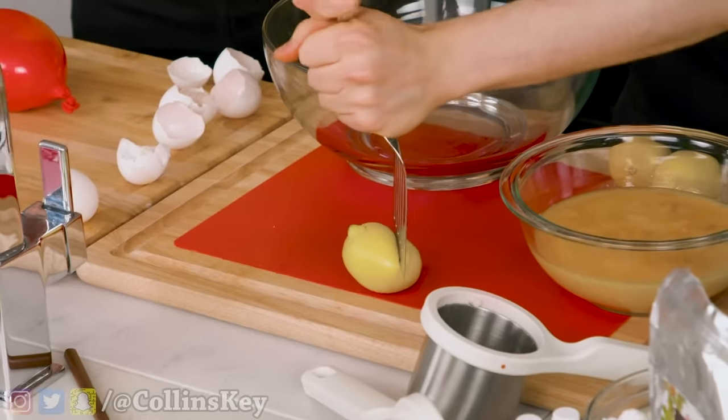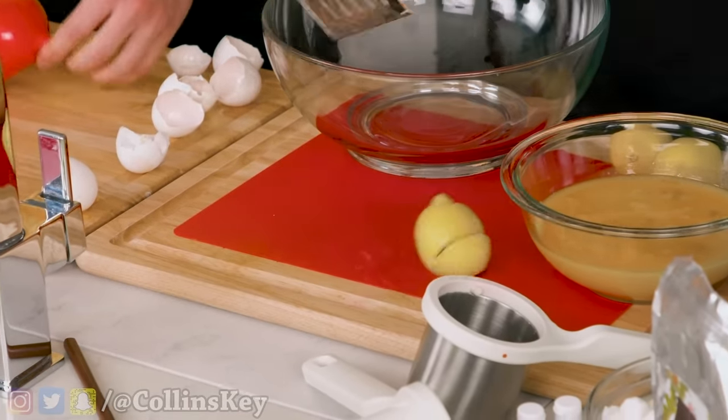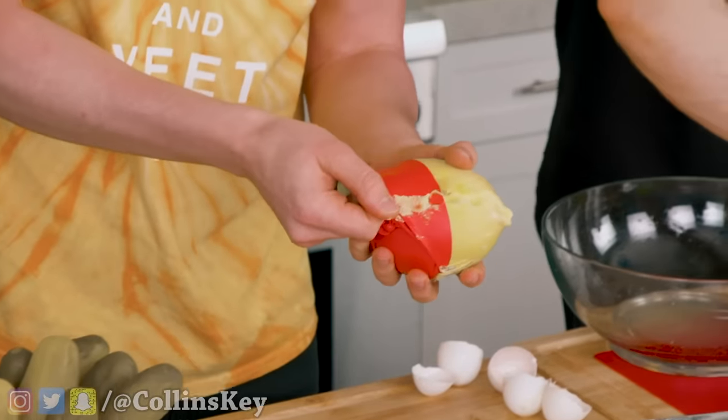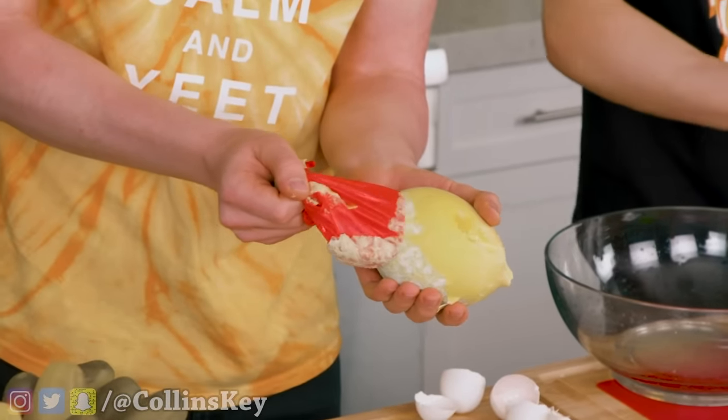I'm making lemon curds for the stomach of my mummy, and you can't have lemon curd without lemons. This is true. Devan speaks the truth. All right, here we go. Three, two, one. Let's remove the balloon. Oh, what on earth? Boom, there we go. It looks like a balloon-shaped sweet potato. It's a giant egg, Devan.